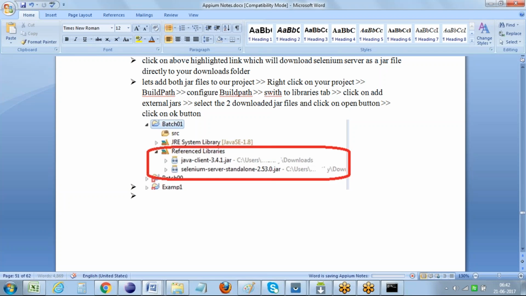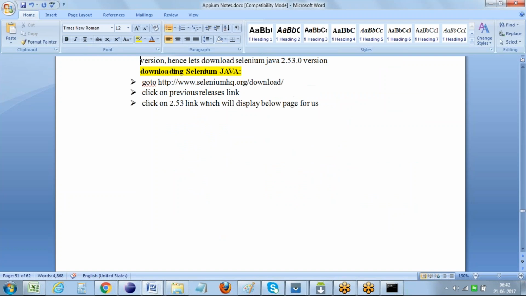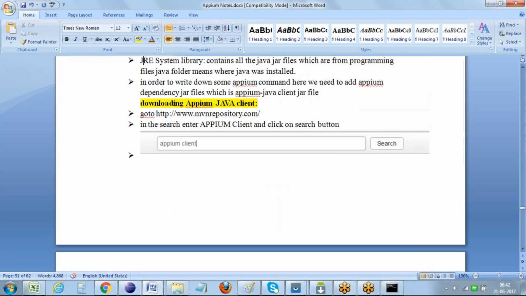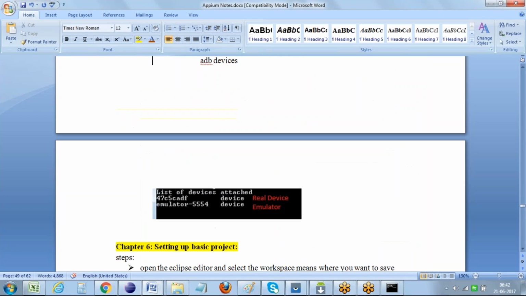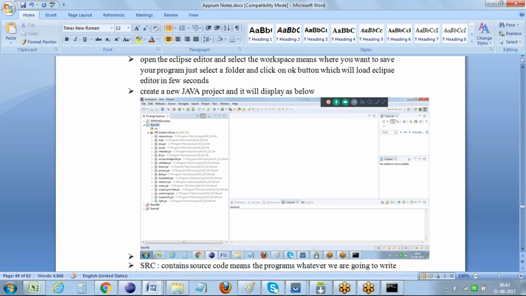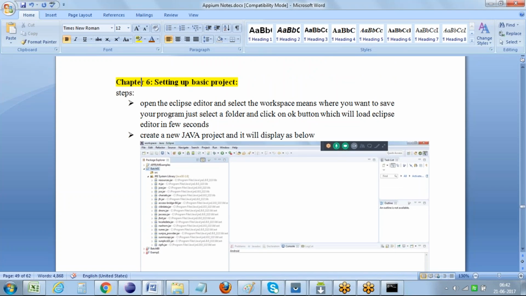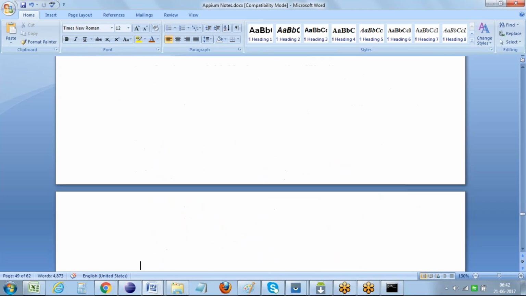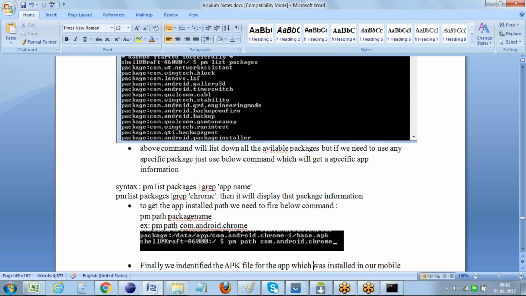Once we are done up to here, we are done with the basic configuration required to work on Appium. We have set up a basic project in Eclipse to write our programs. So this is the basic stuff required for us to work on these concepts. Great.